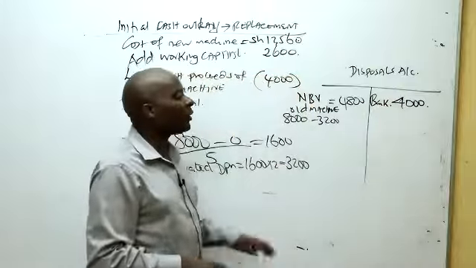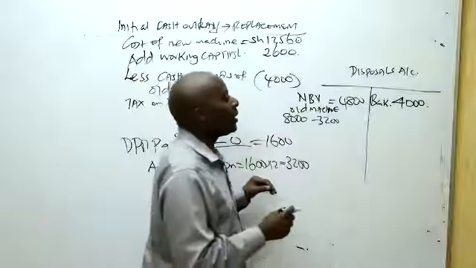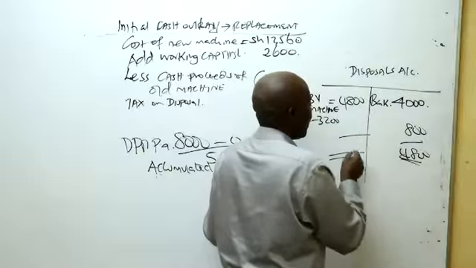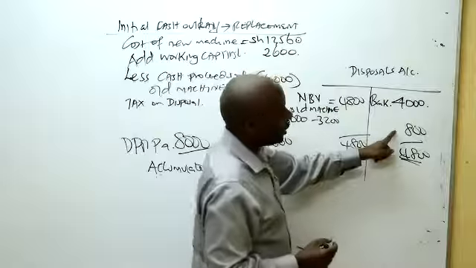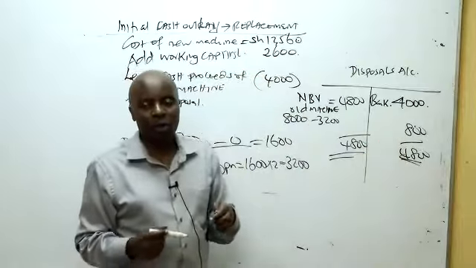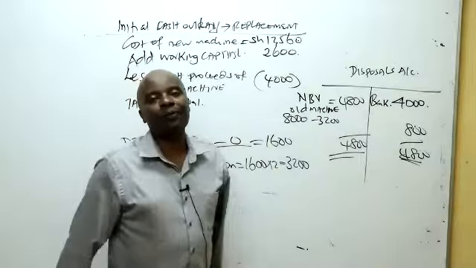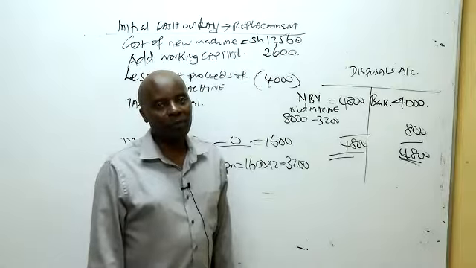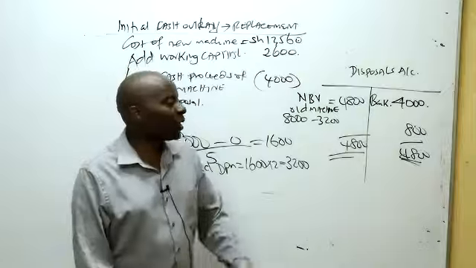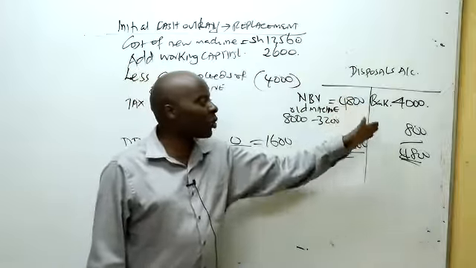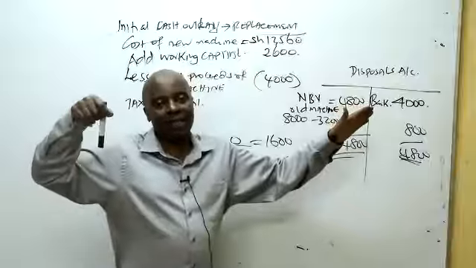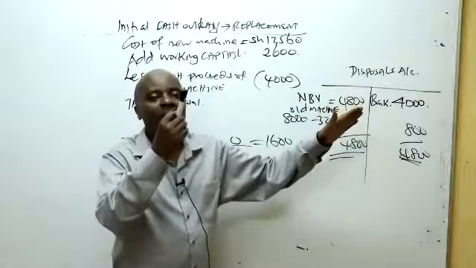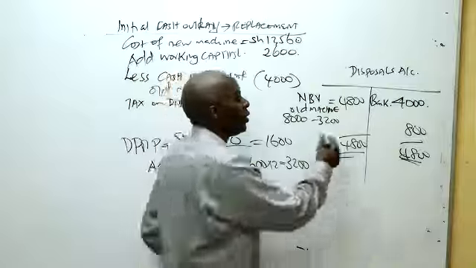Now, ladies and gentlemen, from there we balance the account. I can see the balancing figure is coming on this side. For us to have 4,800, our balancing figure is coming on this other side. When it comes on this side, is it going to be a loss on disposal or a profit on disposal? Somebody. It's a loss on disposal, because once it goes here, it means that I credit the disposals account and then I debit the P&L. Debit on P&L means it's a loss. If it's crediting the P&L, it becomes a profit. So this is a loss on disposal.